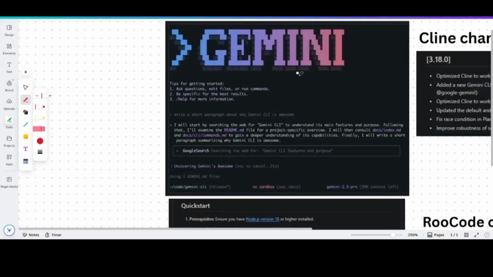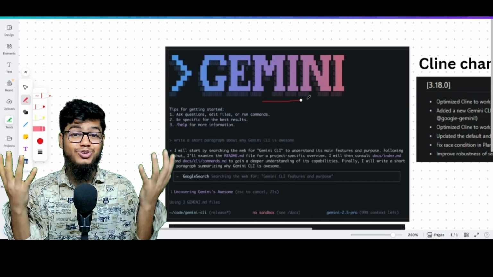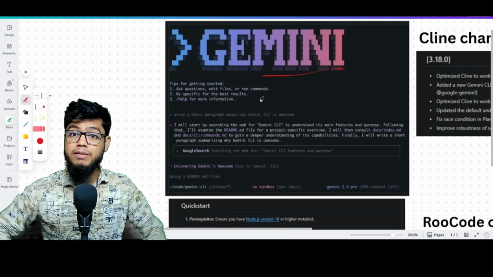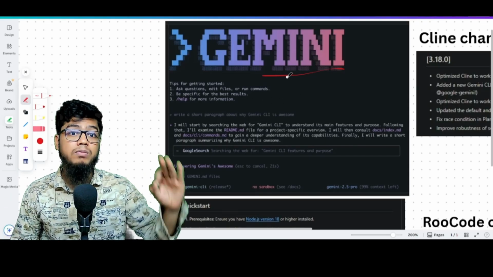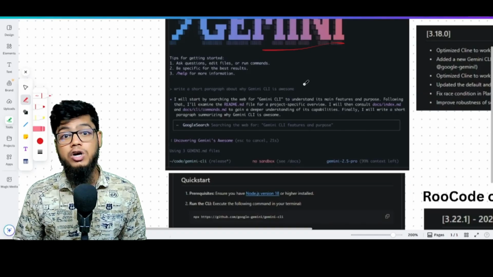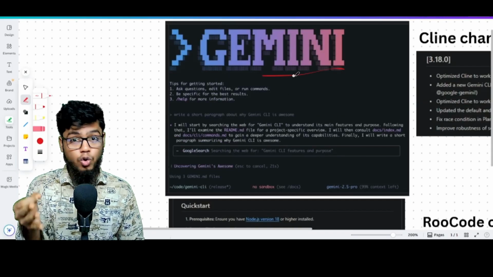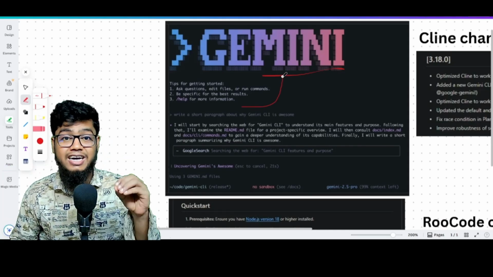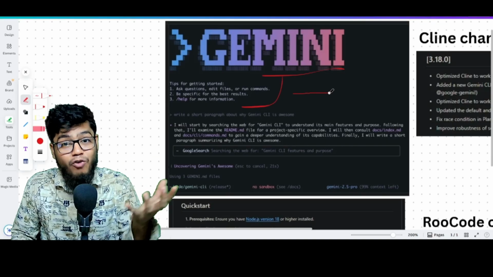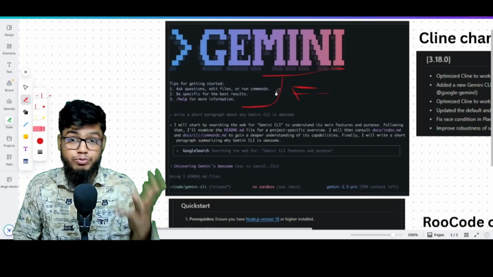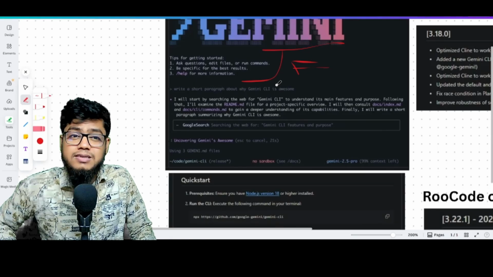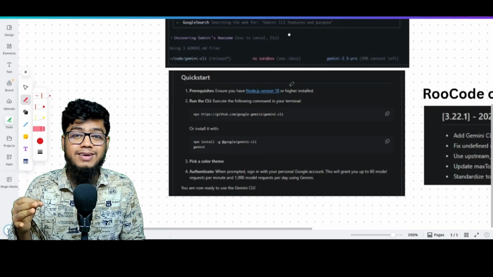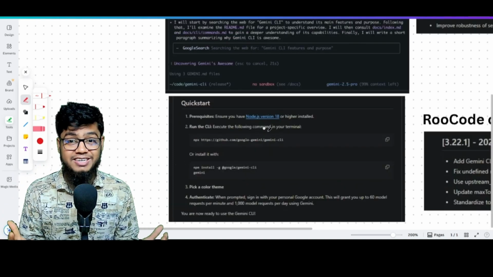Let's go! Google recently launched Gemini CLI as well as Gemini Code Assist Agent, and both were built to shake up the agentic coding market, where Claude was already making strong moves with their Claude Code subscription. But Google saw the chance to jump in and offer something very similar for absolutely free. And that's exactly what they did with Gemini CLI and Code Assist. And trust me, both are surprisingly good.